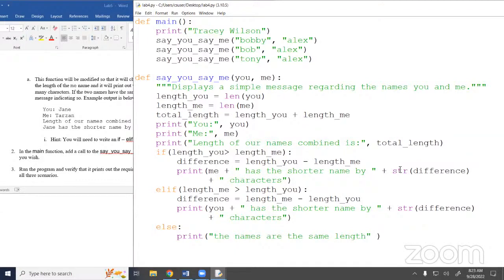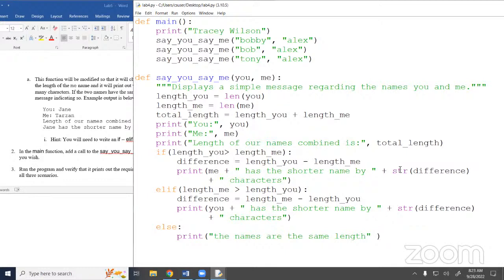Yes, sir. Well, if you did a shorter name in the beginning, and then I went and did, it would still work. Yes, but your print statement will look funny because it's going to put a negative number in there. You want your output to be pretty, right? Well, there will be times where you will be graded on whether or not your output is appropriate.